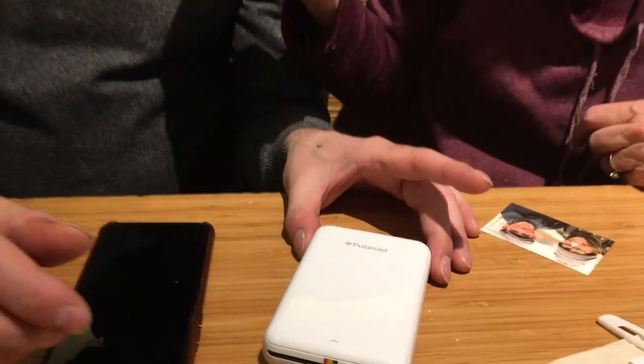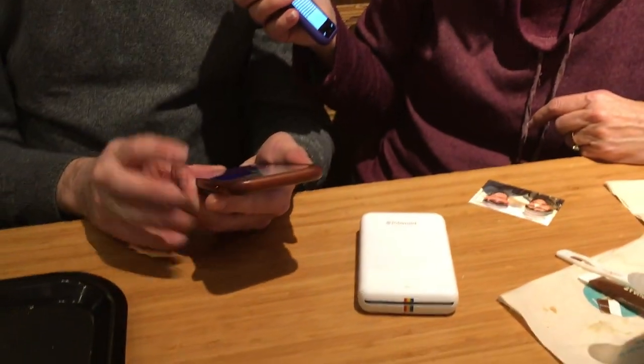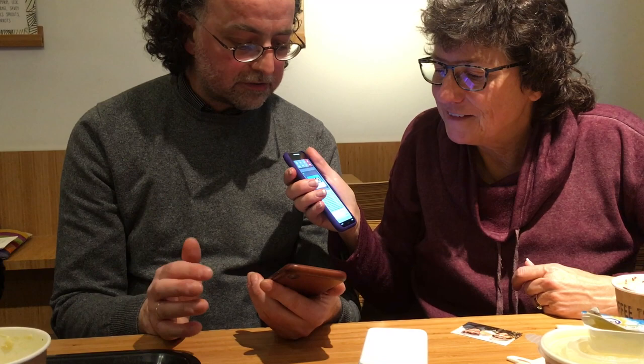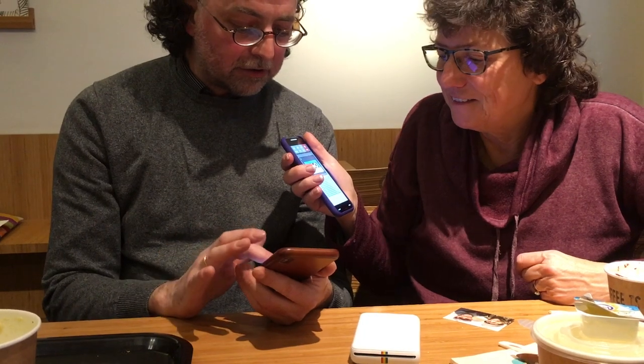Basically, you just put it on and you see a little white light. He's pressing the power button on the side and we get a little light. Then on your phone, you have an app from Polaroid where you can immediately take a picture or just go to the library and choose one. You have different options to resize the image and also adjust the brightness and saturation. It even has a lot of filters like instant, process, transfer, and sepia, plus stickers, borders, and text.